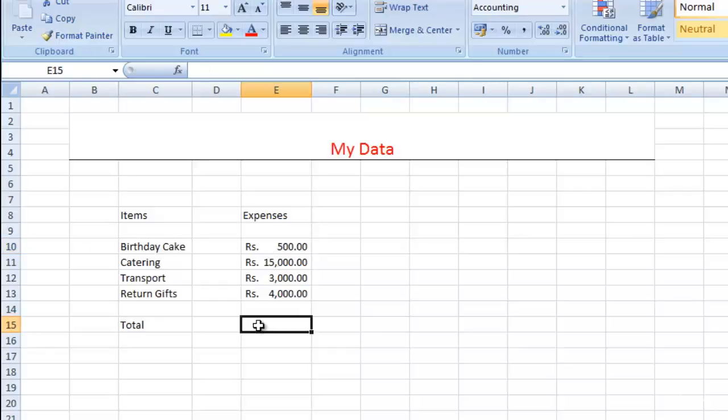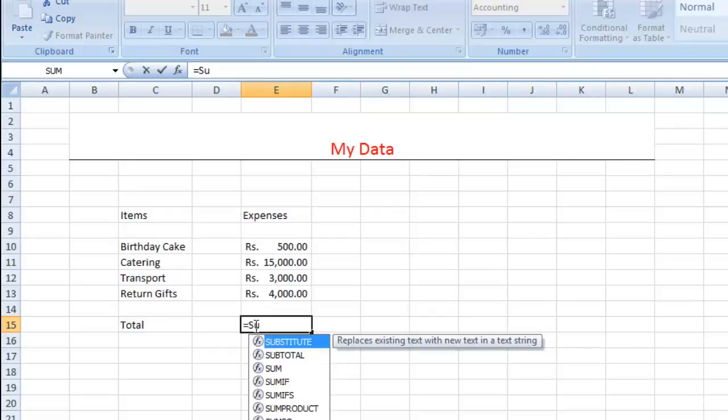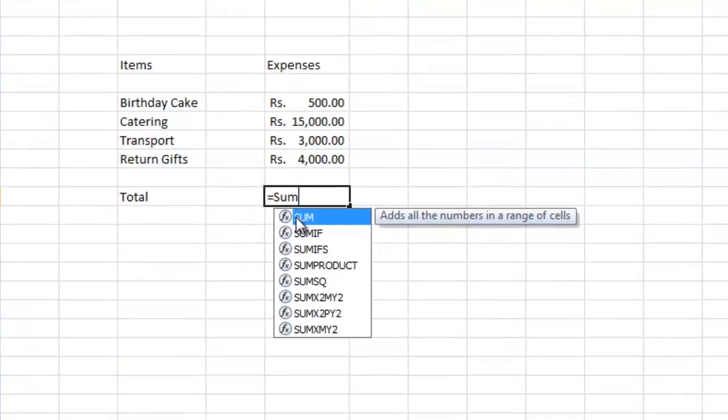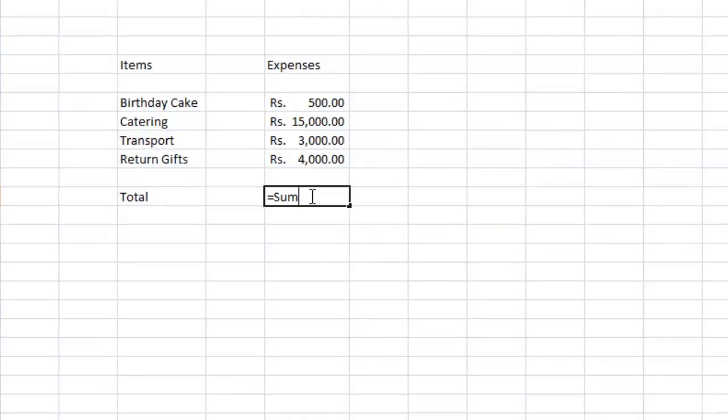So the first thing is to type equal to for getting the formula so that it appears in the formula bar, and then you have to type SUM in capital letters. As you can see here, it does give me an option of SUM, which I'm going to select, and then I'm going to type a round bracket.